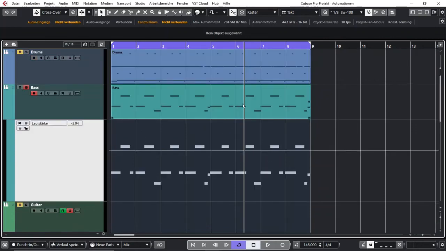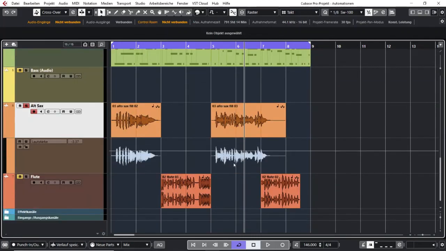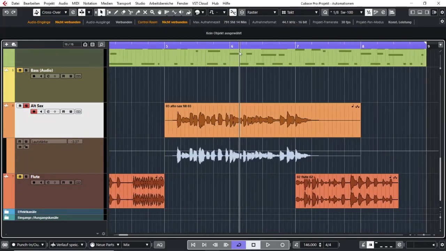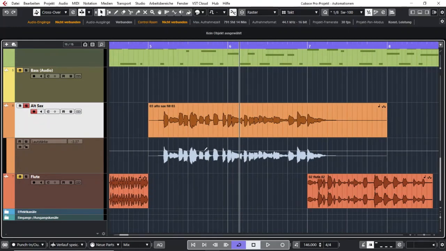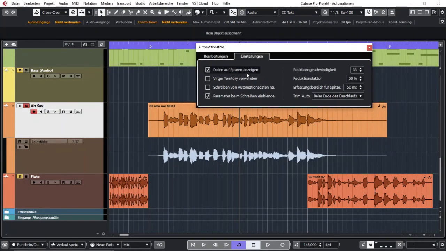And that works for MIDI data as well as for audio material, which is really helpful because then you can exactly see where you are right now on your track and what you put in. That you can show or hide here.